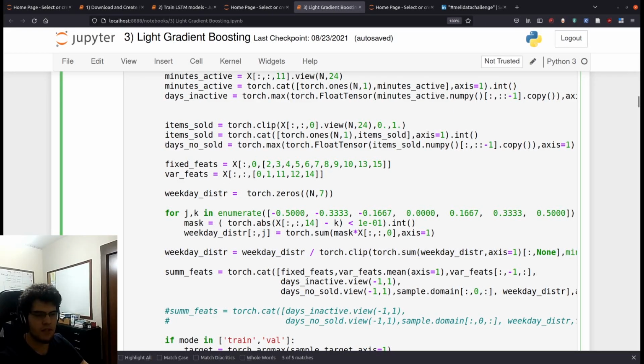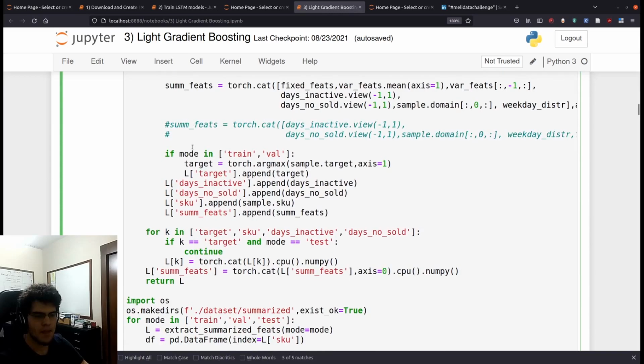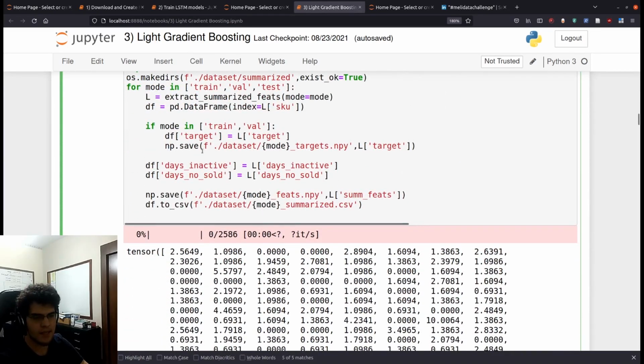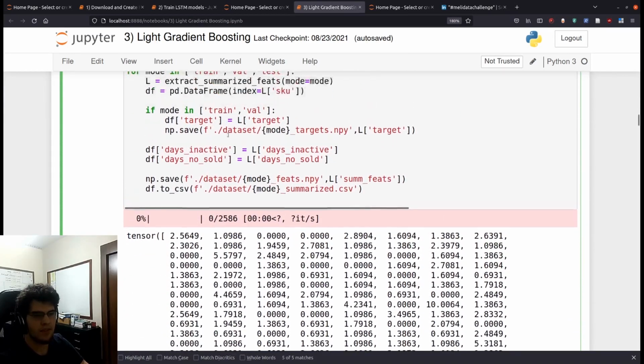And also this very important feature, days not sold. It simply counts how many days since anyone last bought that SKU. That turns out to be a very important feature. But yeah, standard stuff, we just create and save 3 files, I think.